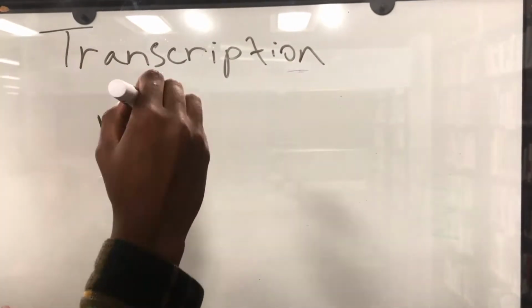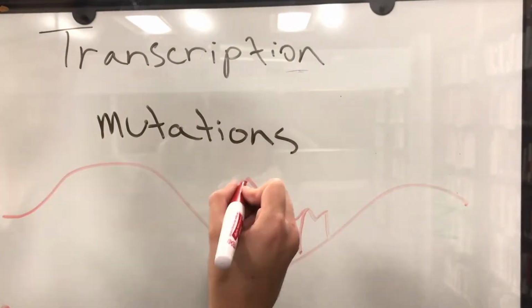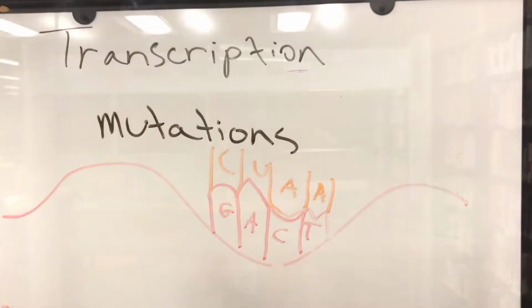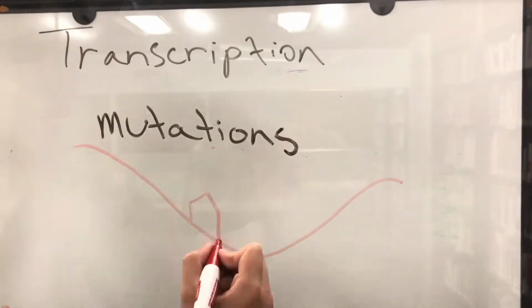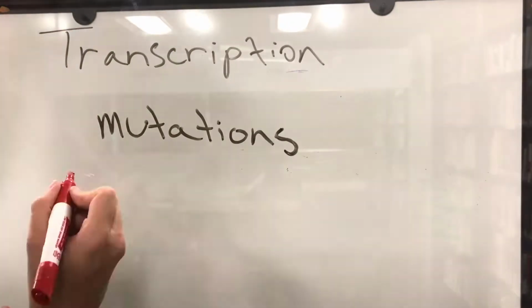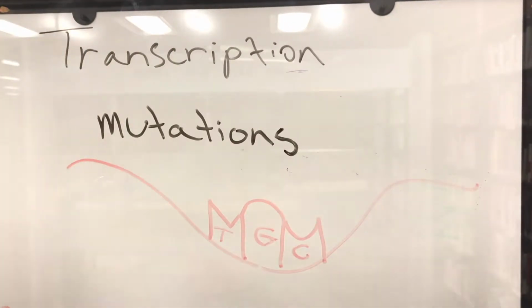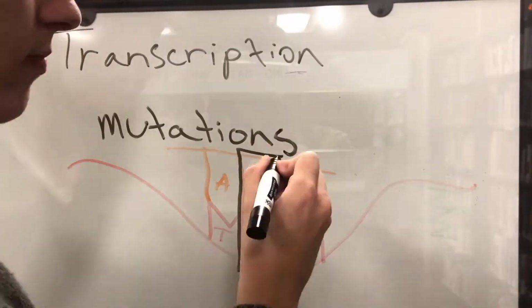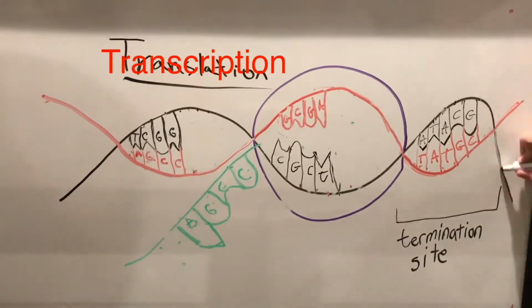RNA polymerase isn't perfect, however, and it can cause mutations within the nucleotide chain. Such mutations can be substitution, where the wrong nucleotide is added, insertion, where the RNA polymerase adds another nucleotide extending the chain, and deletion, where it just forgets about one altogether and leaves it out. Some of these have no effect at all, but others appear drastic.